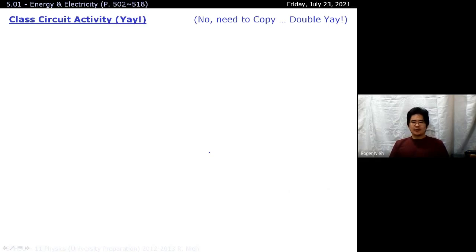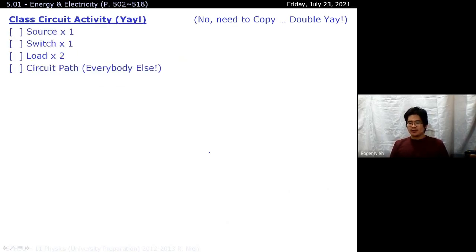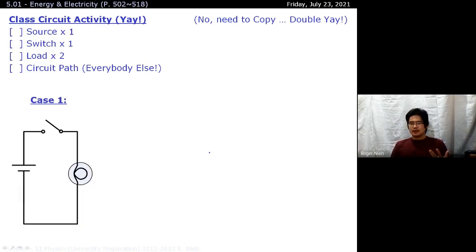Normally, I would have you guys all play with this activity together with me, and it's a lot of fun. Unfortunately, we're not together right now. So I'll just tell you what the activity is, and hopefully you can visually appreciate what's going on here. And then I'll reuse this analogy slightly differently afterwards, just to make sure that you have a good foundation understanding of what's going on in a circuit.